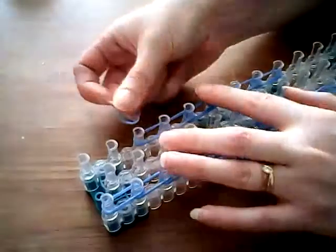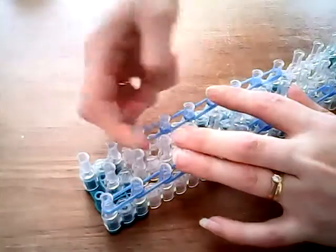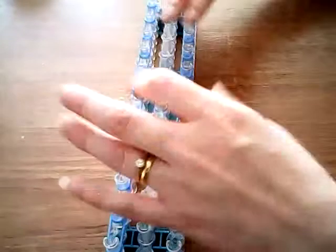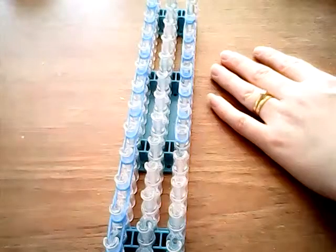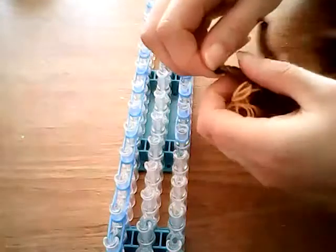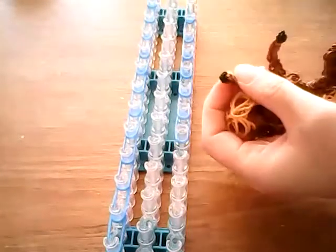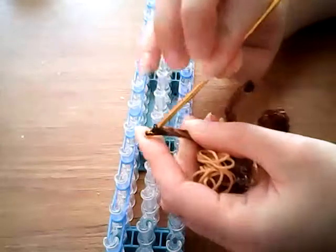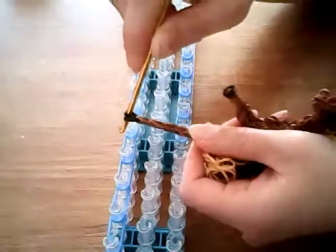So just take a single band and you're wrapping it around 3 times. Now we need to attach our horse to this rocker part. So we're taking our hind leg, our back leg here, and you're taking your hook and placing it through the black cap band, like so.